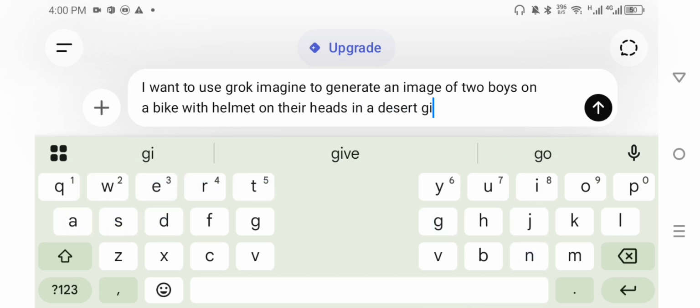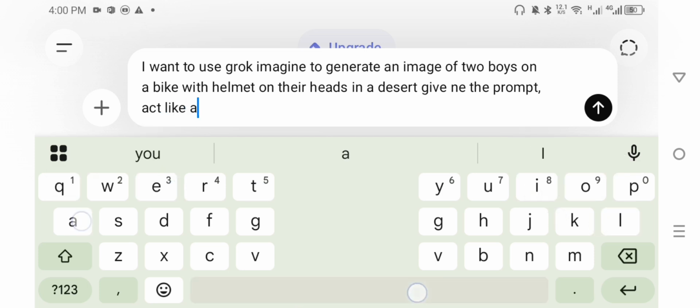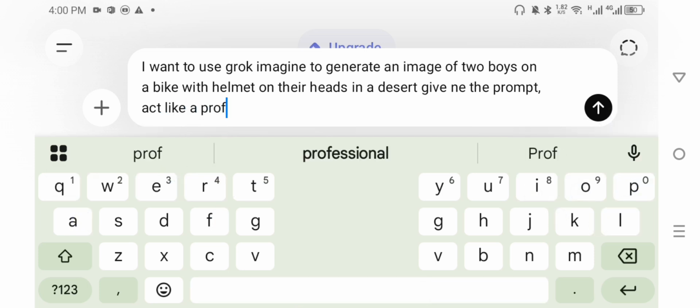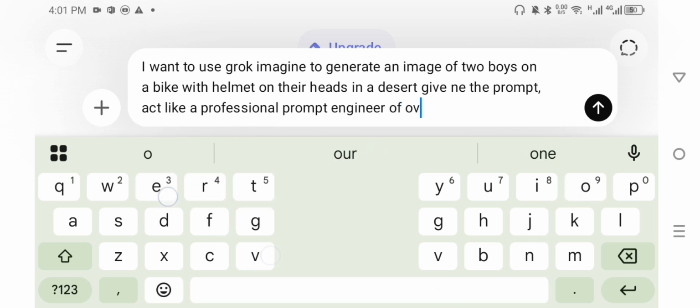Give me the prompts, all right, and then act like a professional prompt engineer of over 10 years.